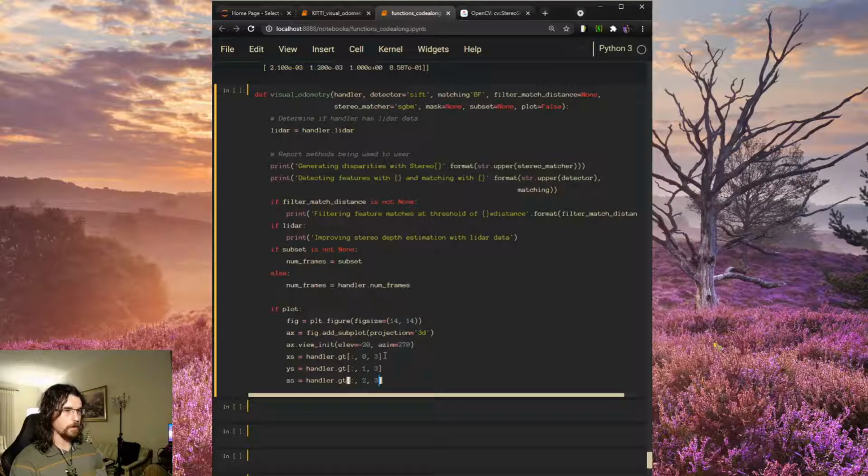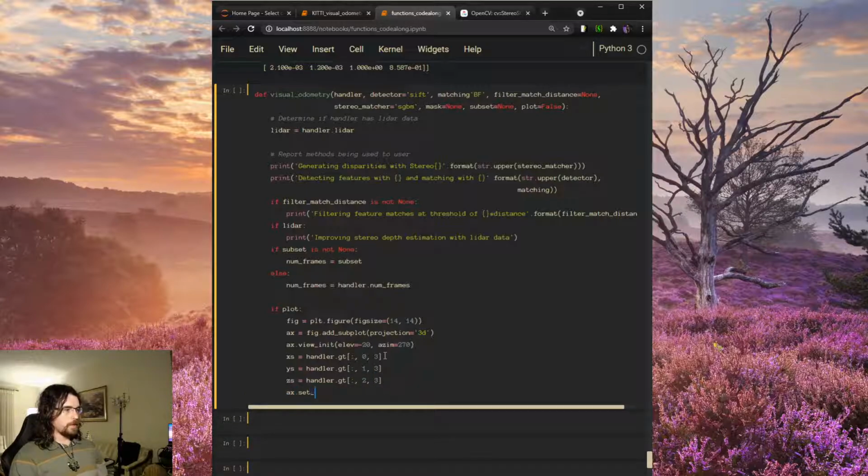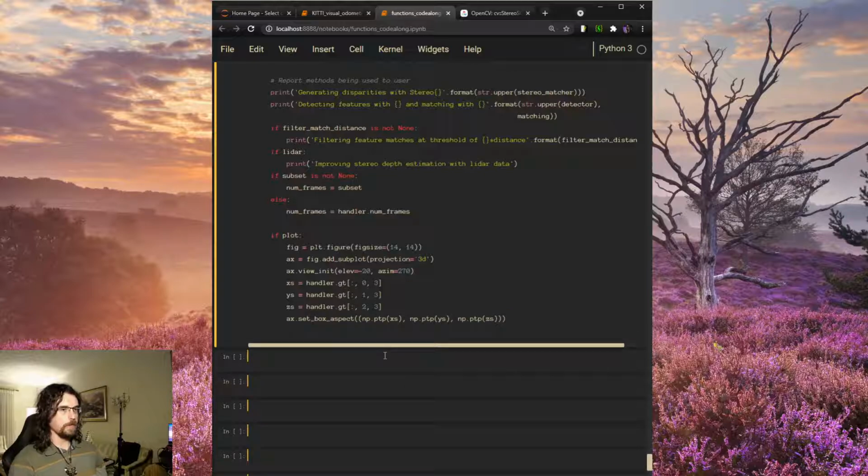next row, same column. And we'll say ax dot set box aspect, and I talked about this in that video as well, where this basically makes sure that the x, y, and z axes are all on the same scale, so that the scale isn't distorted in any given direction, so it looks on scale with the real street that was driven, instead of some equalized, stretched out matplotlib interpretation of it.